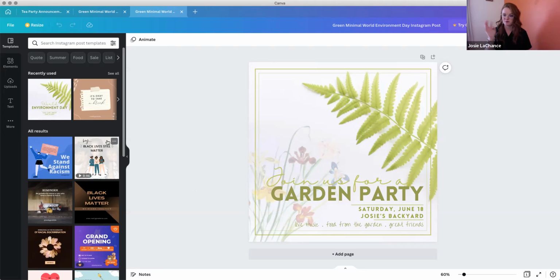I was working on my poster because I do the social media and someone does the print stuff. So it's an easy way for us to work together and have all the elements in your brand kit and everything there, simple. So I do think the pro is worth it if you can afford the extra little bit a month. But if you're just looking to create some content off the hop and get familiar with it, you definitely don't need the pro version at all to use this program.